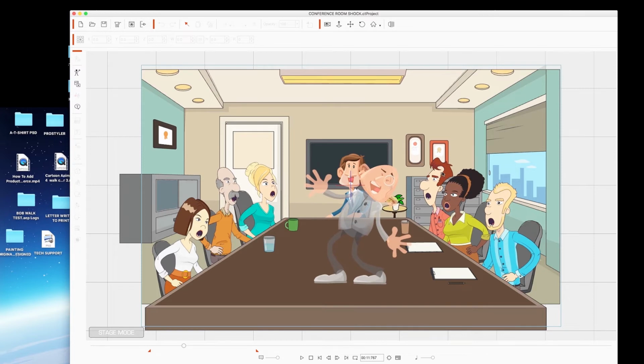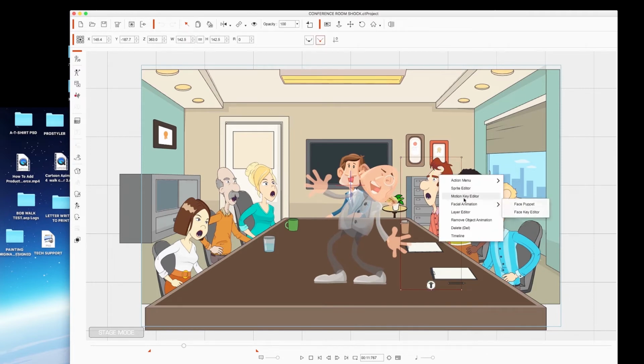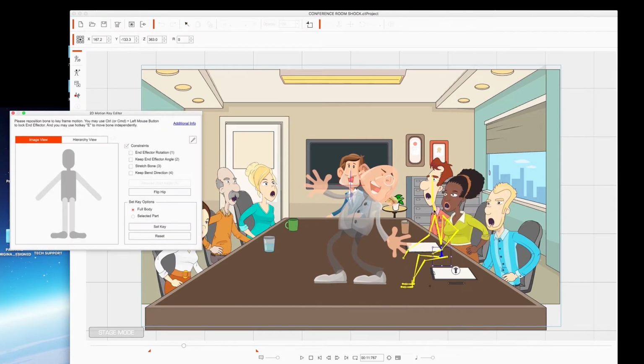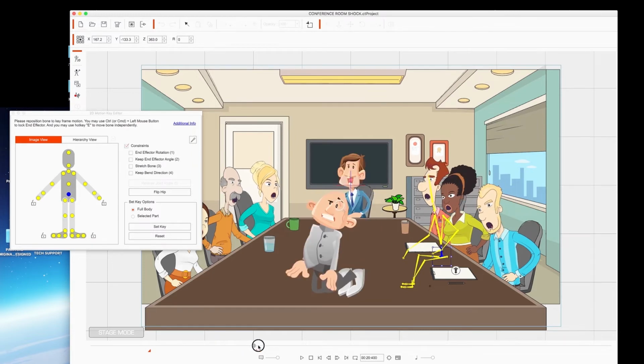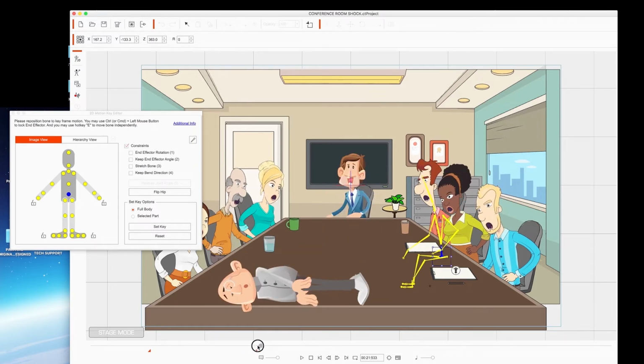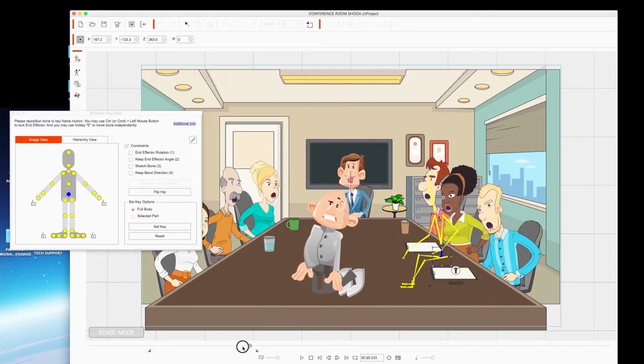That's also true when it comes to all the people at the conference room. If I click on anybody in the conference room, like this gentleman here, and also go to the motion key editor, you'll see that his neck and his whole body is moving.